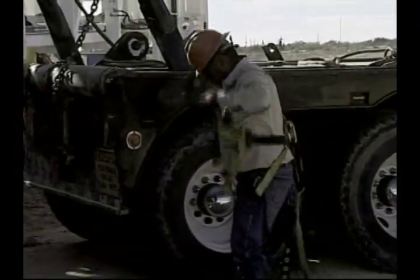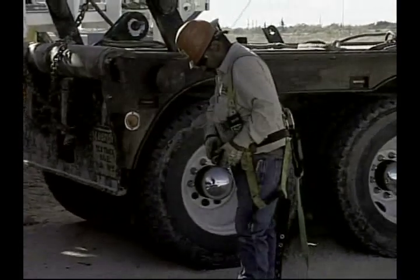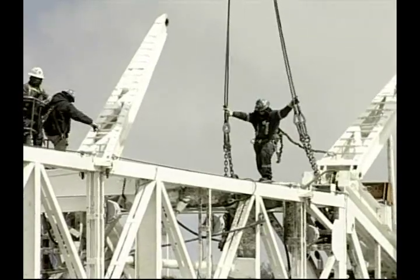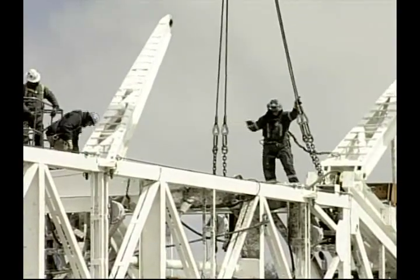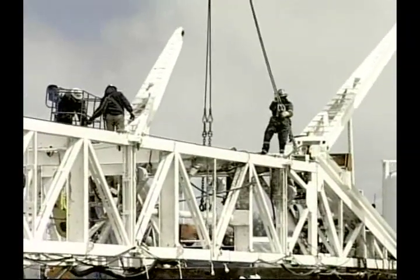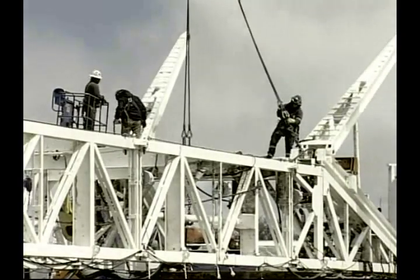If you're 4 foot off the ground, you have to wear a harness. Anytime we are working in the derrick, when the derrick's laid over, or anytime you're above 4 foot up off the ground, you wear a harness to where you can tie off. You have two lanyards where you've got one hook all the time. That way, if you were to slip, you've got one tied off. And it protects you from falling and keeps you from getting injured.